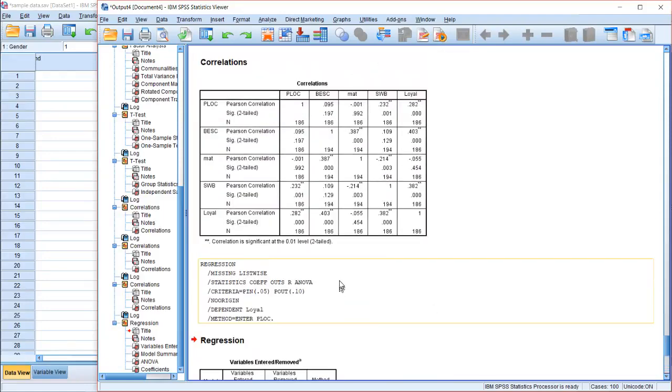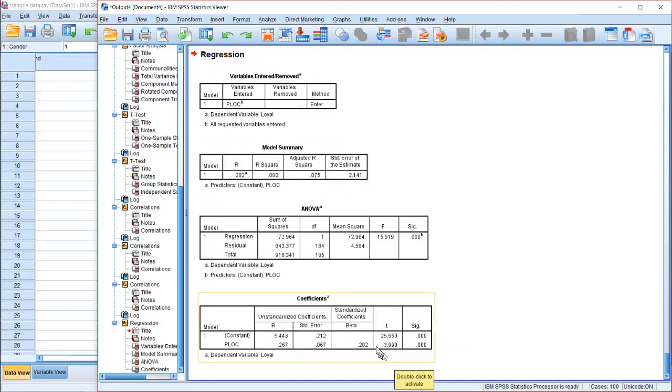Now, if you come back to this correlation coefficient, loyalty and plock 0.282, 0.000, it's the same number. It's the exact same number. Here is one of the insights. A regression with one independent variable is exactly, mathematically identical to a correlation coefficient. It's the same test. Not even close or similar.